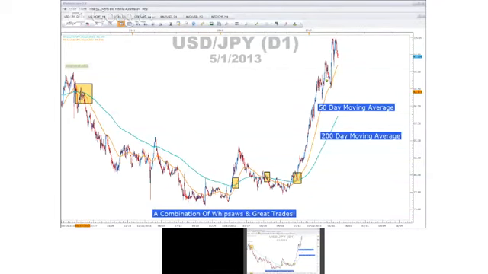So here we have, and this goes back to 2010, so really we're looking at almost the last 3 years of price action on a daily chart with dollar yen. Now, one question we have is preference of moving averages, and what we mean by that is there's something called a simple moving average, which is the explanation I gave to you earlier. That just means if I'm taking the last 200 closes, adding them up, dividing by 200, that's a simple moving average.